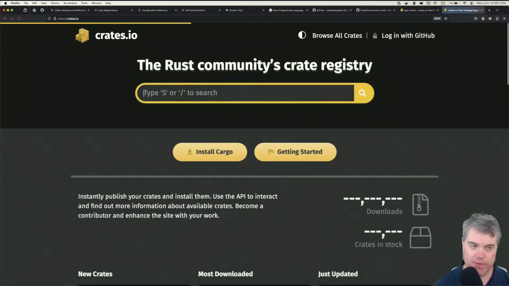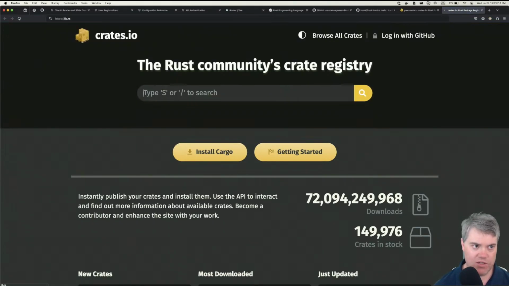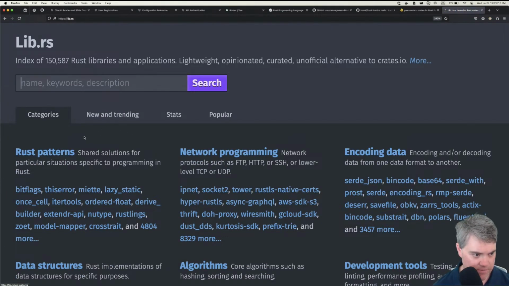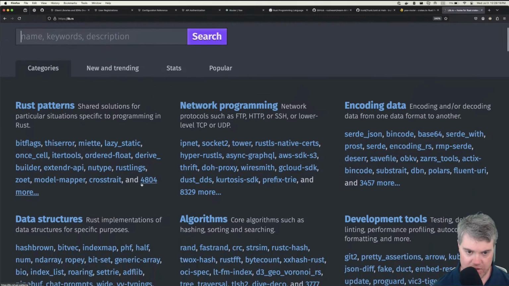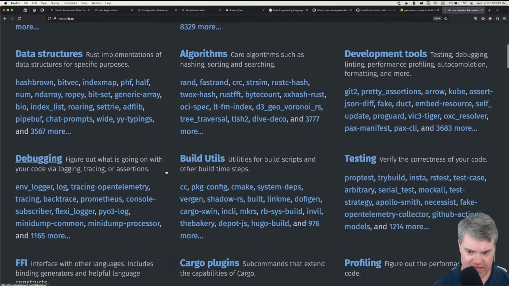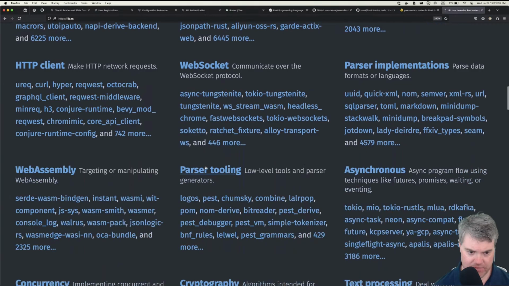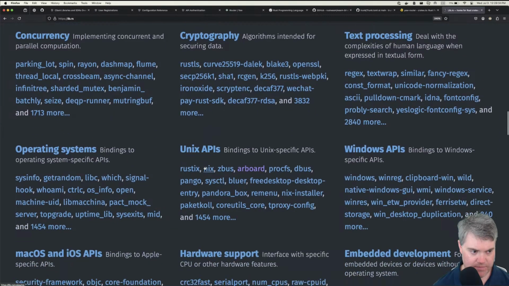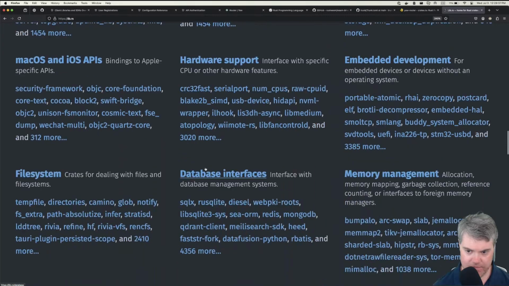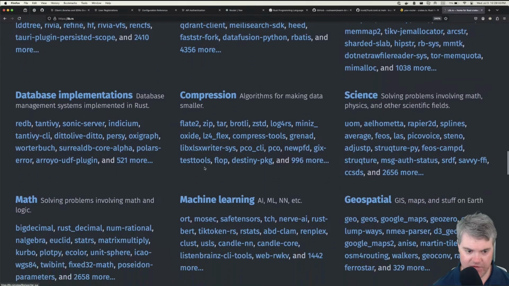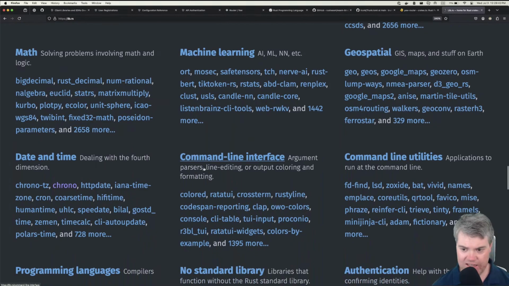Let's see. It's not. Let's go to lib.rs and search here. I think it's network programming. I think this would be under maybe web programming. If they have like an, this is not in alphabetical order.